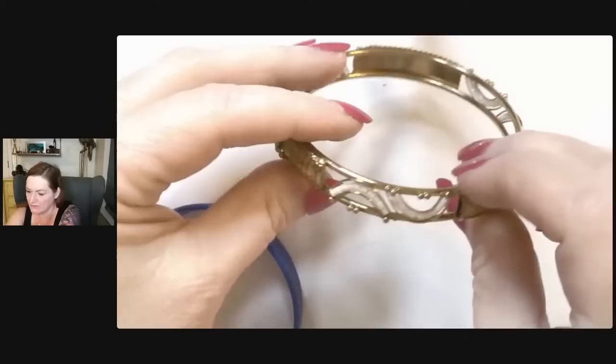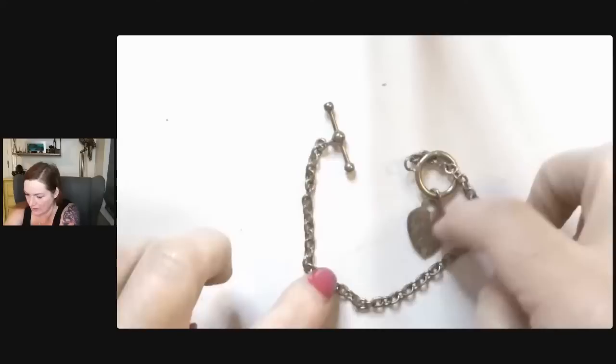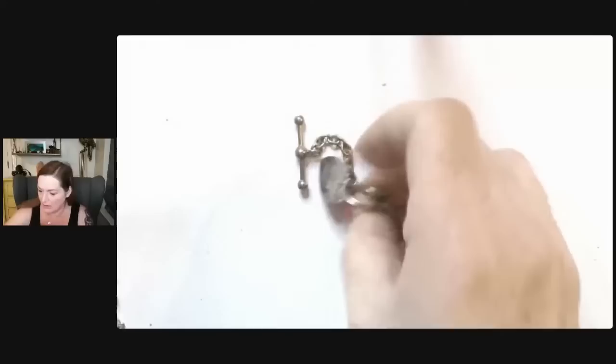I don't know. I'll probably just put this in a lot. It's okay, but eh. Okay, there's a really cool necklace here. There's a nice earring. I hope the mate's here because I like that. And this looks like a little silver heart charm. Let me grab. Oh, it's a little bracelet. It's like a little charm bracelet with a toggle clasp. The chain's magnetic, the silver heart is not. I don't see anything inscribed on it, but that's cool. If nothing else, I can take the little heart off, clean it up, and either sell it or put it in my silver scrap.